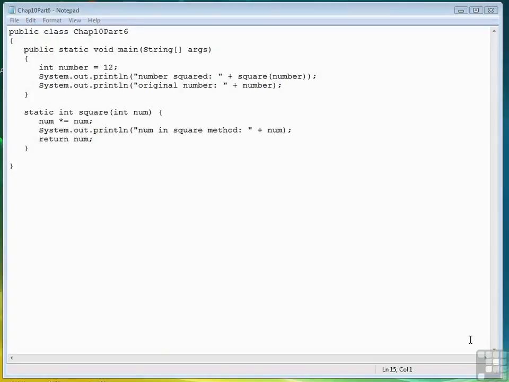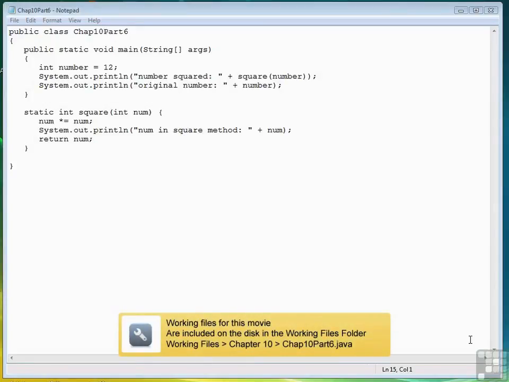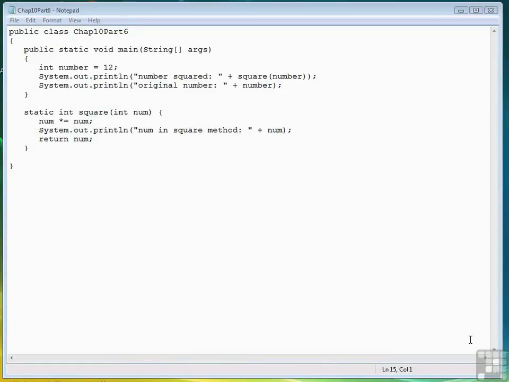In this lesson, I want to demonstrate how arguments are handled when they're passed to methods in Java. When an argument is passed to a method, we say that it's passed by value. And what that means is that the compiler makes a copy of the value stored in the argument and works with that copy within the method definition, so that when you go back to the calling program, the original value of the argument hasn't changed, even if you directly modify it in the method definition.